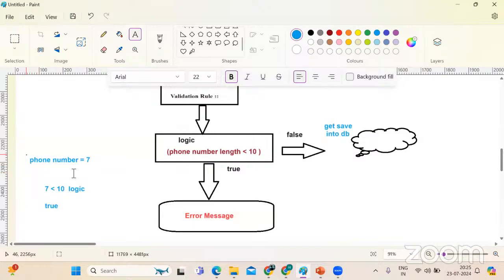Please enter valid phone number. We'll get the error message.